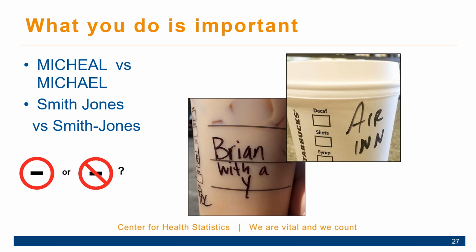Michael with an EA instead of Michael with an AE could mean time taken off work, money spent, and weeks of processing time just to correct a simple little typo. Forgetting or adding in something as simple as a hyphen can cause a mountain of paperwork for parents to correct. That's how important you are to the creation of the birth record for every child you enter. Even we as state government employees do not have the power or authority to correct anything that you've entered without legal documents obtained by the parents.